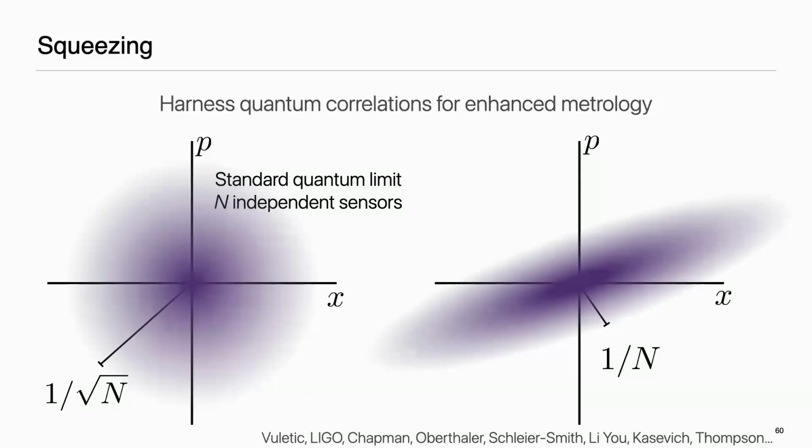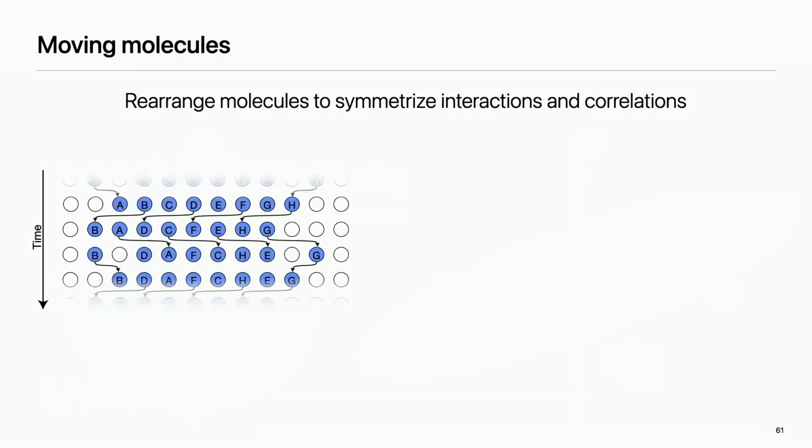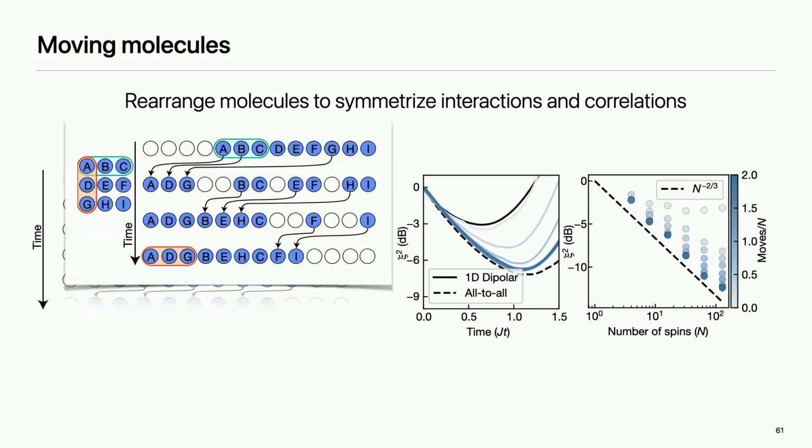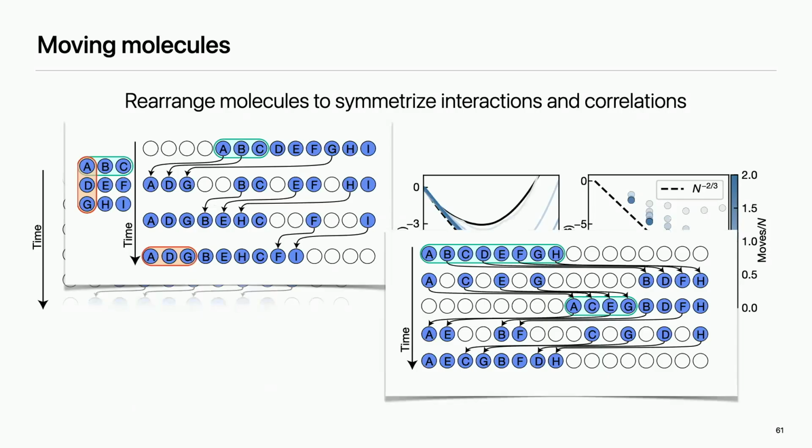And the idea here is actually you want really symmetric entanglement between all your different sensors. And this ability to rearrange your molecules or move your molecules while you're entangling them allows you to directly symmetrize all the interactions and therefore symmetrize the generated entangled states. So in particular, we think we have some protocols for generating these squeezed states that approach the all-to-all limit in terms of the measurement enhancement you could get, and it's strictly better than what you can do with just static arrays of molecules. And there's a variety of protocols that work.